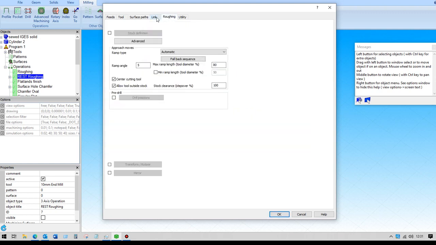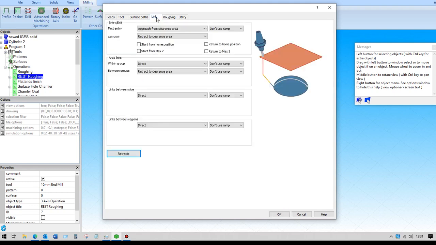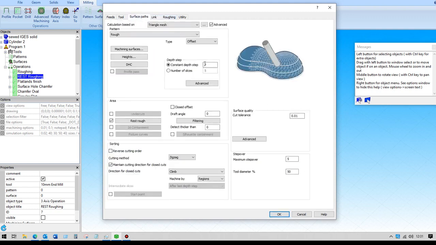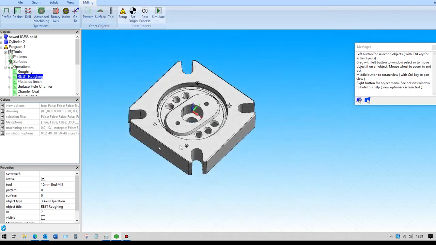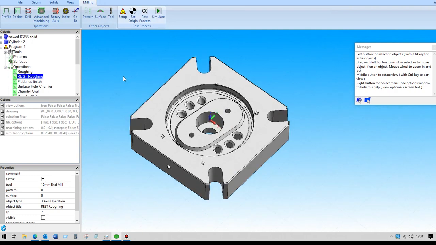And the links we can set to ramp if we want to. The size of the tool is smaller, so we have a constant depth which is smaller and a step over which is smaller. So that will calculate the rest roughing toolpath.